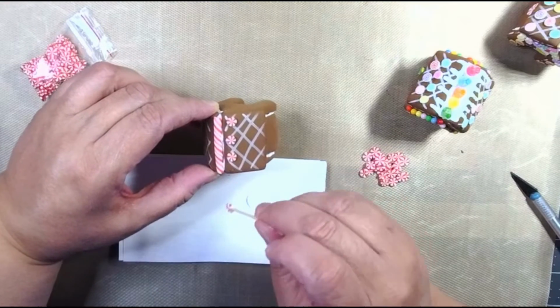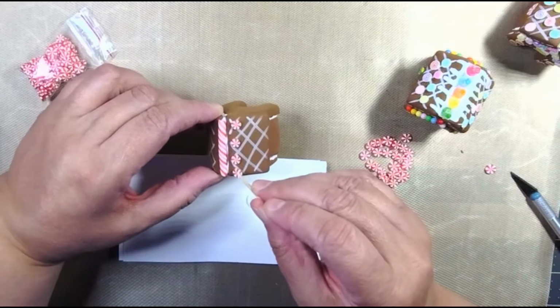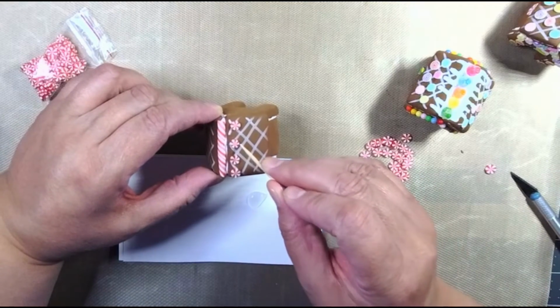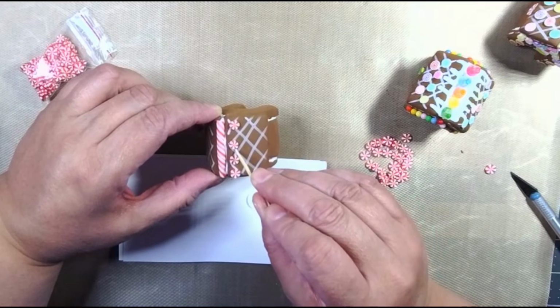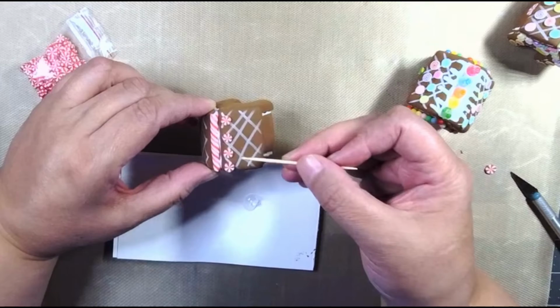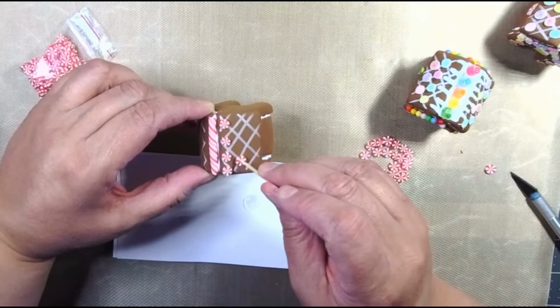This peppermint is kind of big. Wait a minute, these peppermints are not all the same size. Alright, let's move this. Let's make this a little bit even. You know, I told you I didn't draw the lines on perfectly. I ain't lie about that.